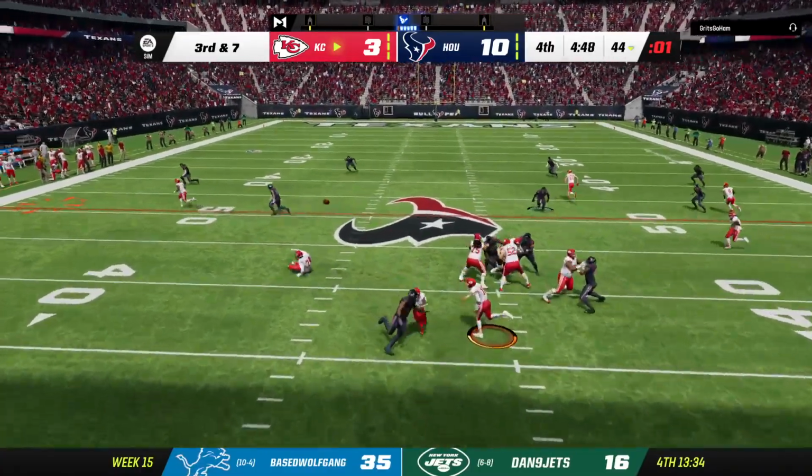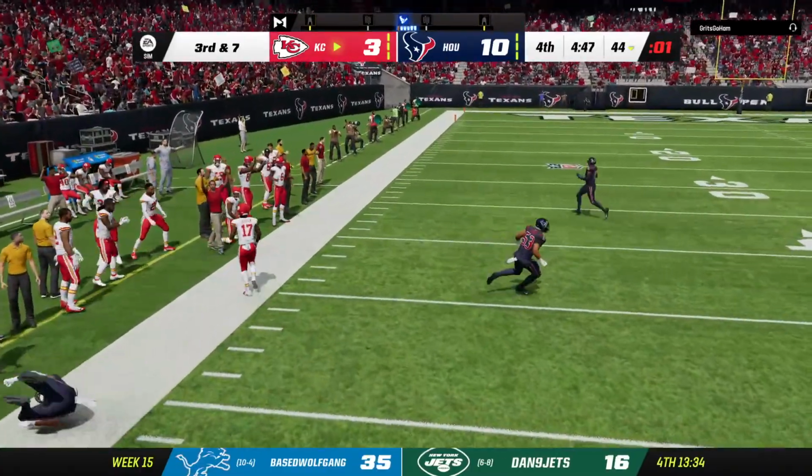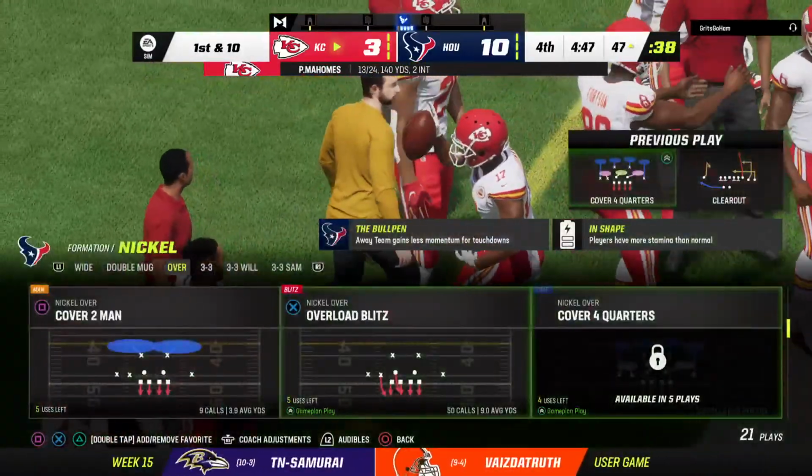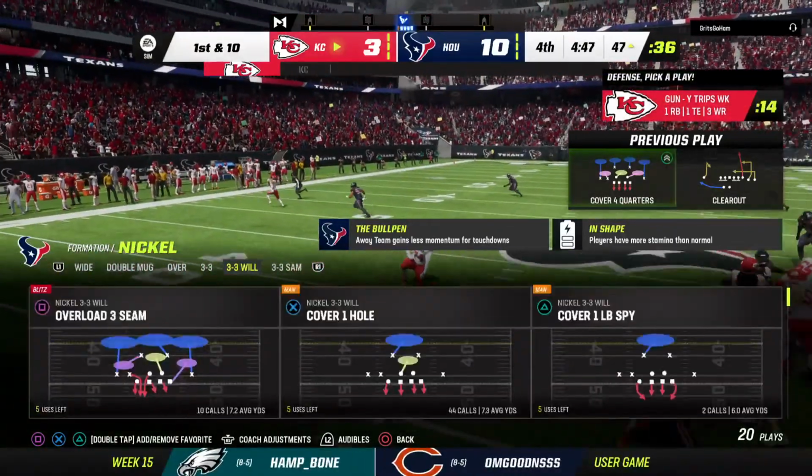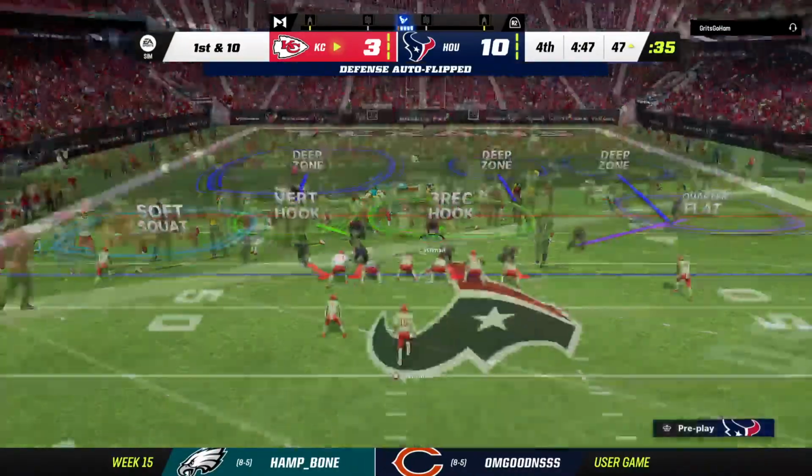Throwing is Mahomes on third. This pass going to be caught by Hardman. And he's able to take it across midfield before going out of bounds. Well, Mahomes finding his burner, Hardman, for the KC first.